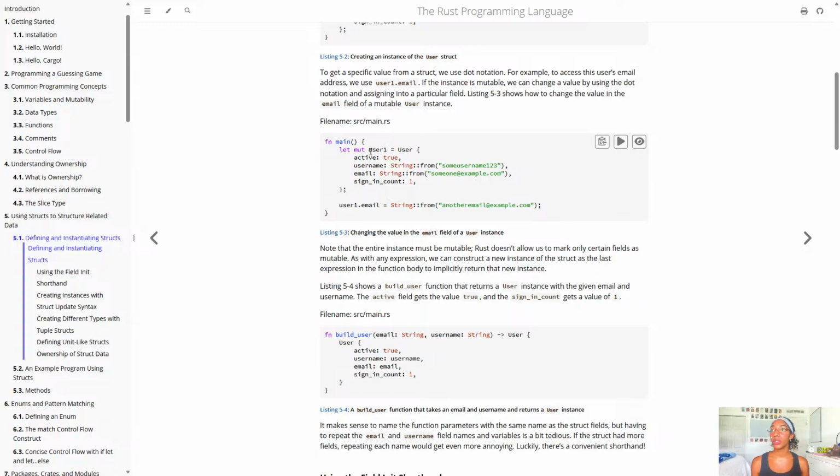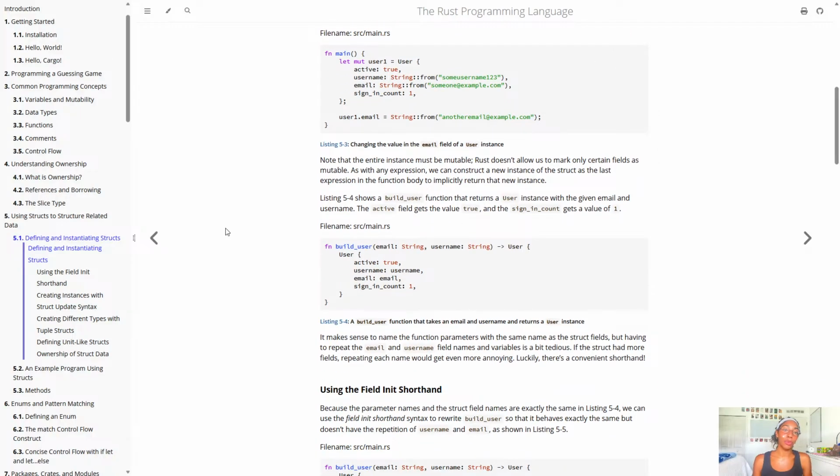So user1, which is right here, we have this variable user1, and then we're looking within that variable using dot notation, or we're indexing it in a way. We're equating this to String::from, and then we're changing it to another email at example.com.